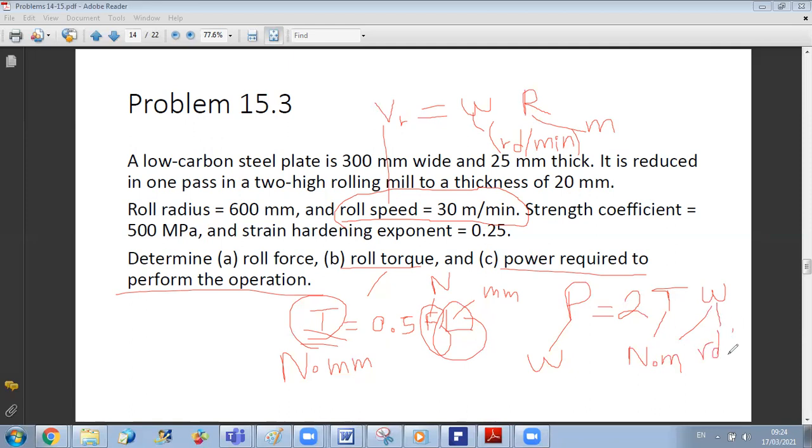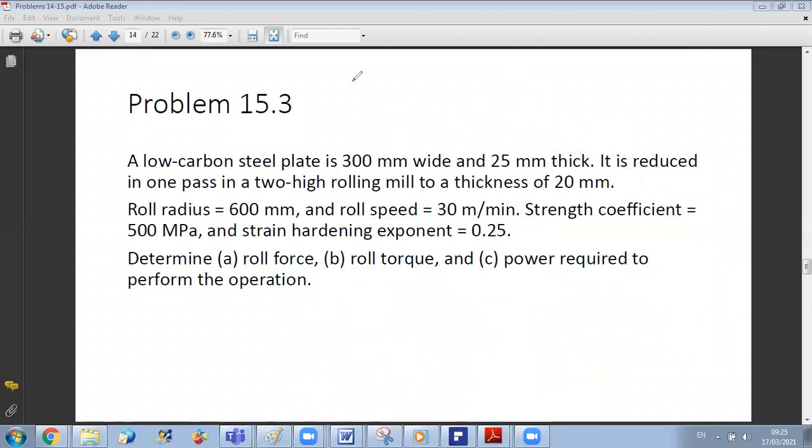So if you have already calculated the torque in Newton millimeter, all you have to do is multiply by 10^-3 to get it in Newton meter. And since omega here will be given in radians per minute, to convert it to radians per second, you should divide by 60. So you do over 60. And then when you replace in your equation, you will get your power in watts. So let us see together the details of the solution.